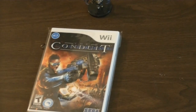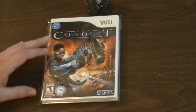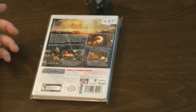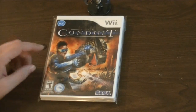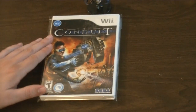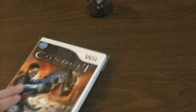Next up we have The Conduit. It's a first-person sci-fi shooter and I've played it — it's actually pretty fun. Unfortunately it works with the Wiimote and Nunchuck, and for some reason it was giving me motion sickness. The interesting thing is it does have a special edition, so you're really going to want to be looking out for probably both editions. The regular is really common; the special edition is less common and I don't actually have a copy of the special edition.